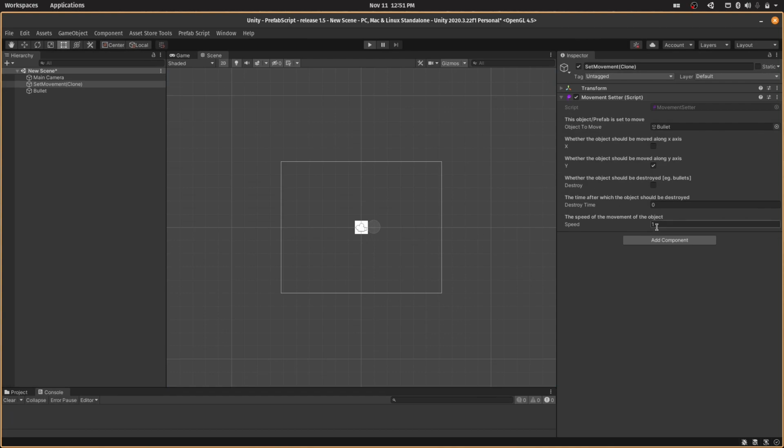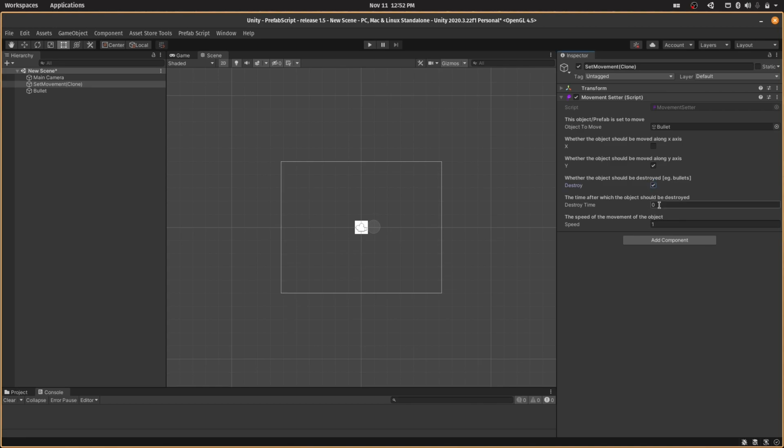You can go ahead and change the speed of the bullet, and you can do anything with that. So you probably need to destroy the bullet after some time. It shouldn't go forever. So for that, all you have to do is just check on to destroy.